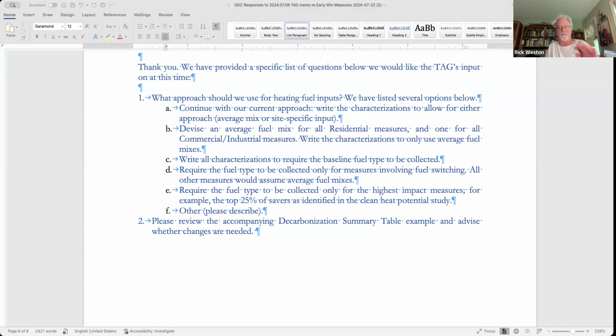Right, but in Opinion Dynamics vocabulary, fuel switching is installed measures. That's just how they've been using it. No, it just bugs me so much. I guess that's a me thing. Yeah, that's fine. Obviously, switching from fuel oil to biodiesel is a form of fuel switching. But you could do two. Yes. A normal person might go, well, how am I switching if I'm doing two different things? I don't know. Well, no, you're doing two different things. In this vocabulary, as I understand it, if you install a heat pump and you're still using some residual combustion, but it's biofuel, both of those activities can be measured, and that'd be great.